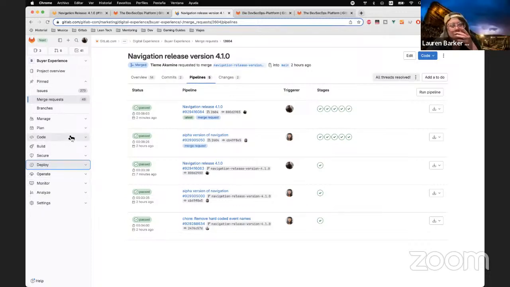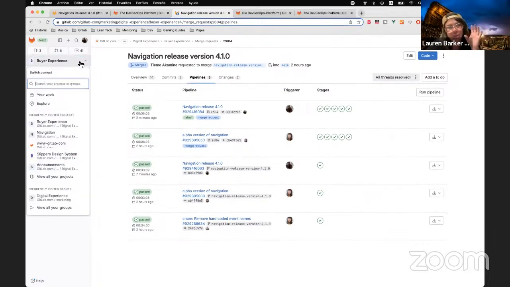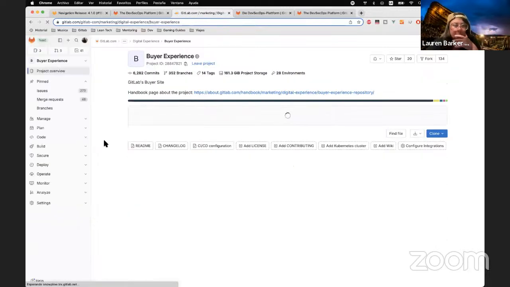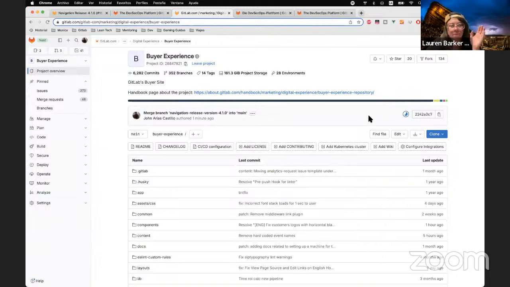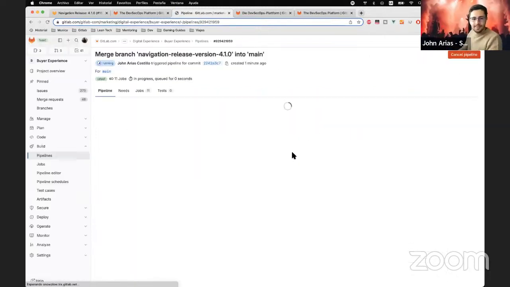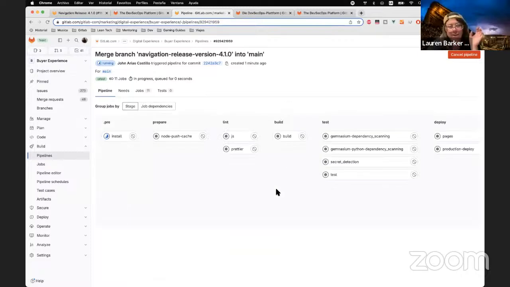Yeah. I think if you go to buyer experience, the project root, like the project repository, there you go. We see your name, your icon, the branch, and there is the pipeline. This does all the same stuff, but it's going to push it to main, which is production. Exactly. So right now we have our pipeline running to deploy to production. In a couple of minutes, we can see all these changes in production. And that's it for me. I will pass it over to Miguel.